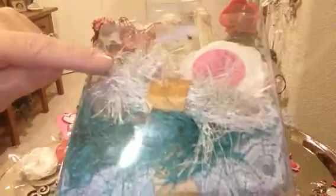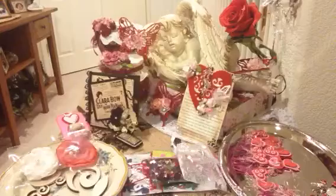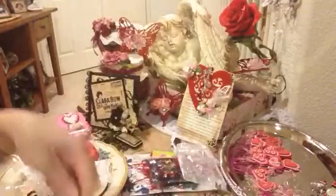Let me see if I can get some more stuff out of here. She's got all kinds of fibers. Hopefully the glare is not too bad — some eyelash trim, turquoise and baby blue, some baby blue trim and some really pretty beads here. But this flower is just to die for and I love how you repackaged this — I love this idea. Thank you so much. And she's got a couple stars here — that's gonna be really fun to use.